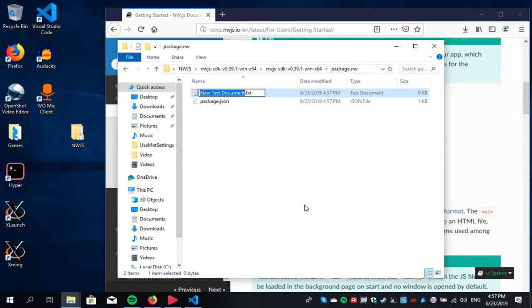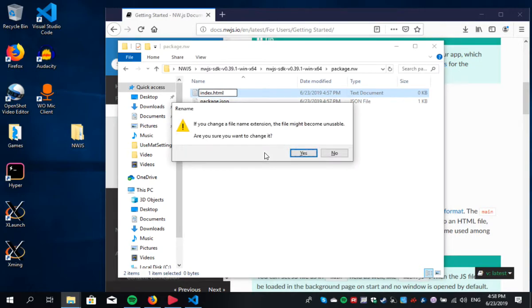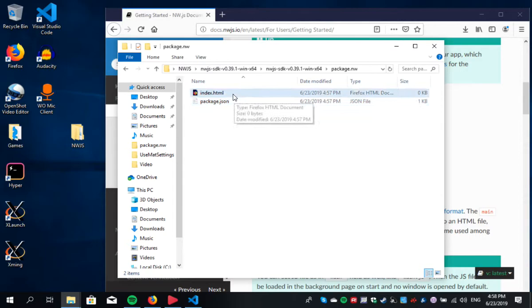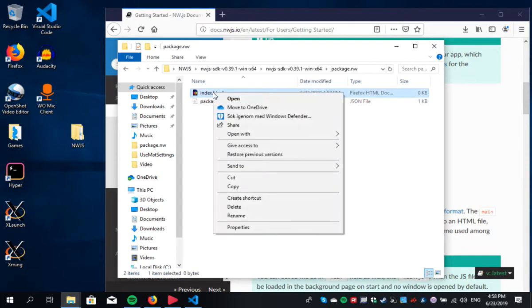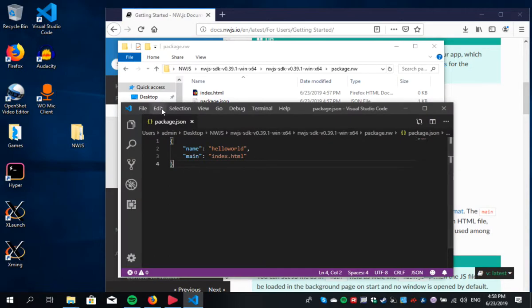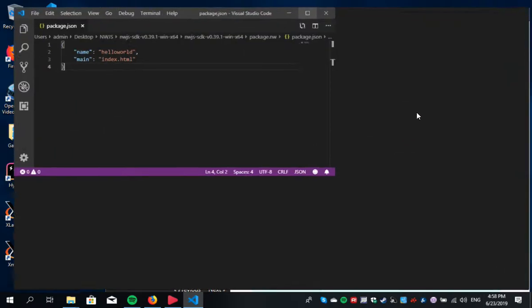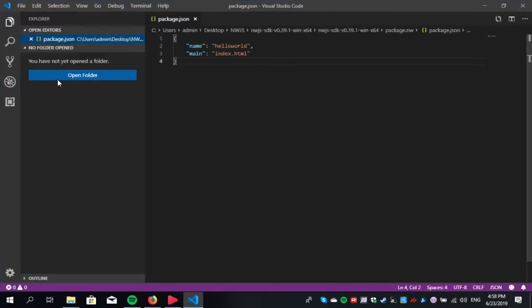The prerequisite for this is that you should have some basic knowledge of HTML. If you don't have it already, you can take a small course on that, but many people in IT have at least some basic knowledge of HTML, so it's an assumption for this course that you know HTML, and if you don't, you have to look it up somewhere else, because I can't explain everything in this course. So here we have the index.html. Let's open it in our text editor and write some demo application.